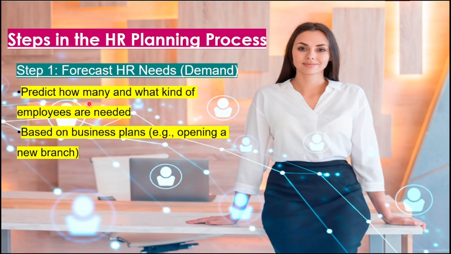In the first point it says to predict how many and what kind of employees are needed. And in the second part we are saying based on the business plan, like opening a new branch, we need the employees. That's the demand for employees. So this is step number 1 of the HR planning process.